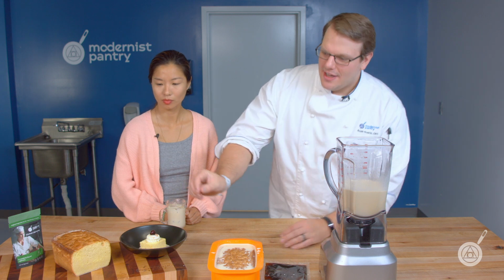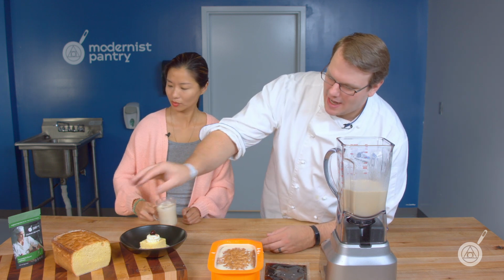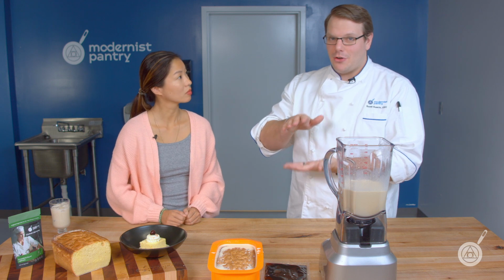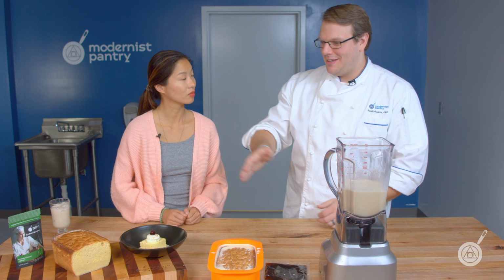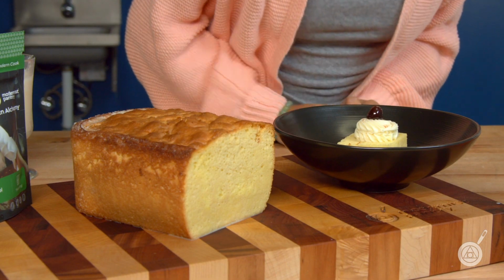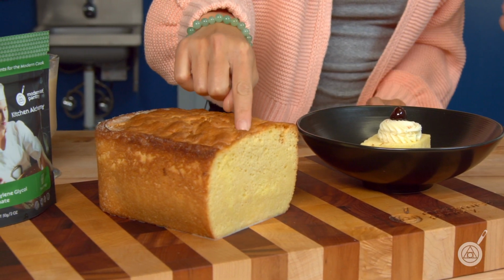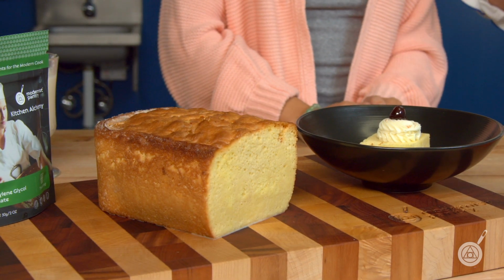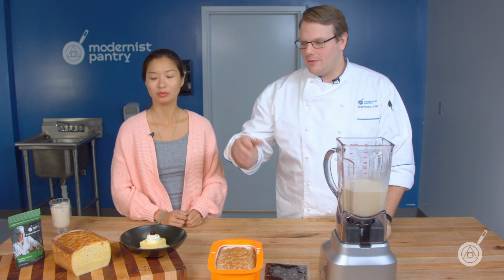But as you can see, the crumb structure is so nice on this that I was able to take this cake out, which has an extra 30 ounces of liquid in it, and it sits here beautifully. And it's still super moist. It's beautiful. Yeah, you can see. Ooh, if I were to push it down, you can see a little bit of liquid come out of it. But you want a nice crumb structure that's going to hold on to all that liquid.